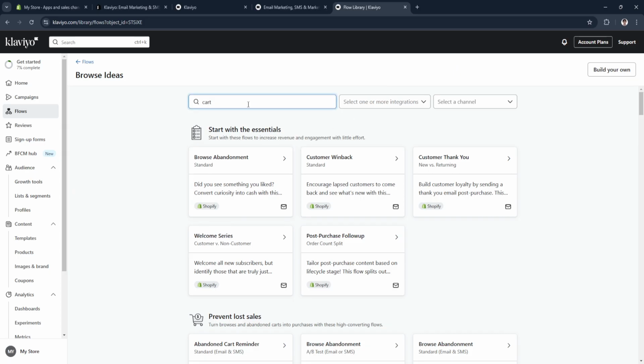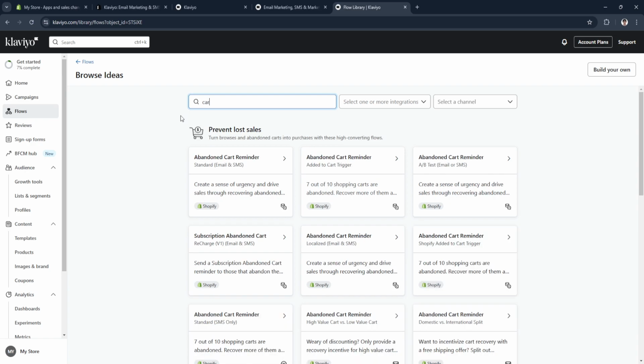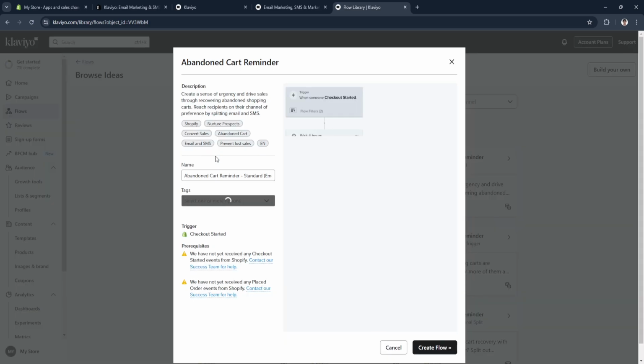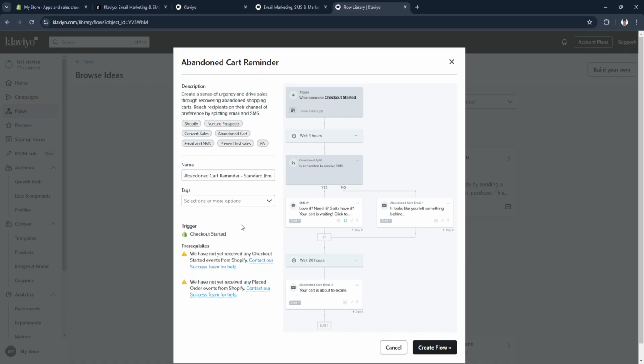So let's try another template. Say this abandoned cart reminder right here. These are the prerequisites, but as you can see, we can already create the flow. So click here.